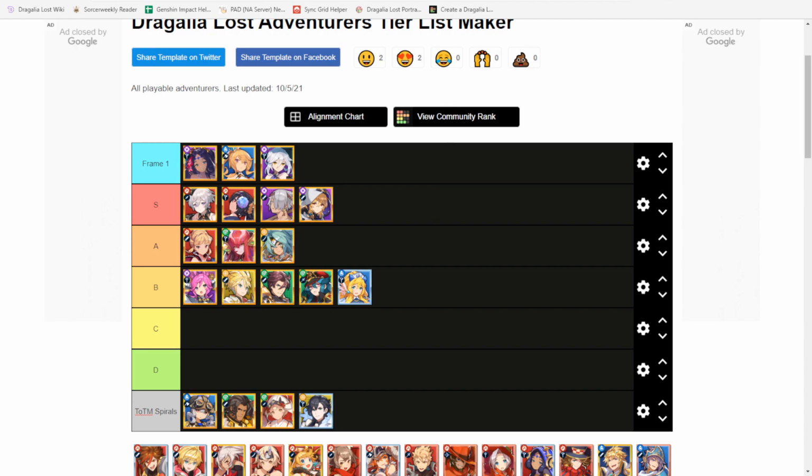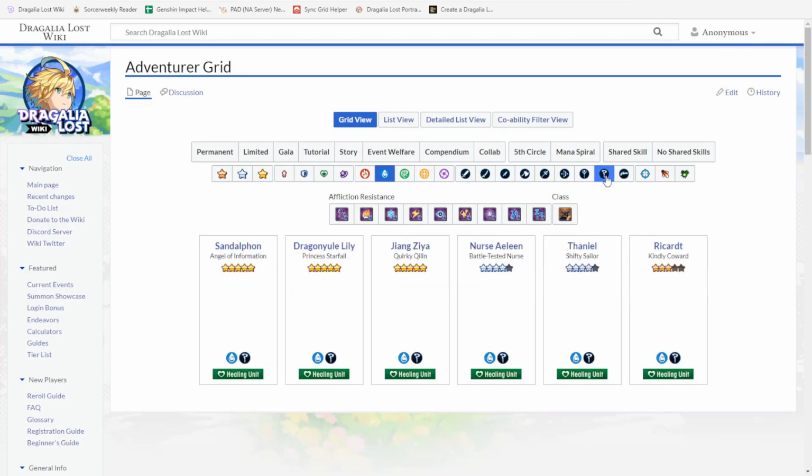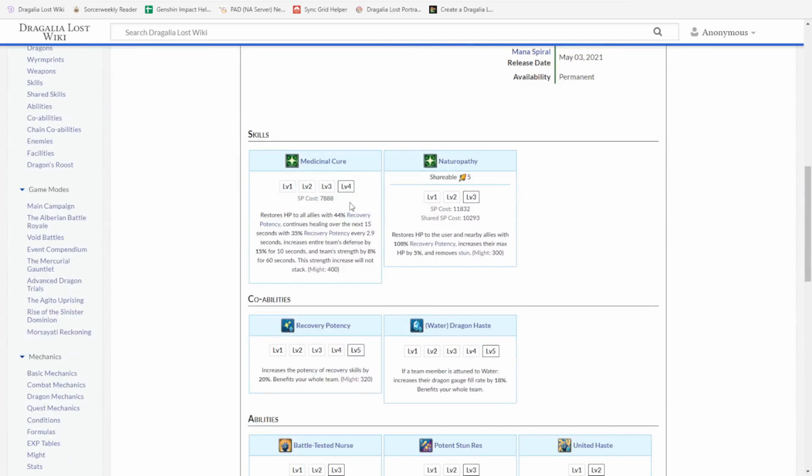But let's quickly go over what Nurse Aileen does, because I actually have her, but I don't have her 67. I am 1 short, sadly. Nurse Aileen. Alright, so she gets a slightly bigger buff. That's it. It's for an extra 5 seconds. However, this is where it gets the buff for number 2.